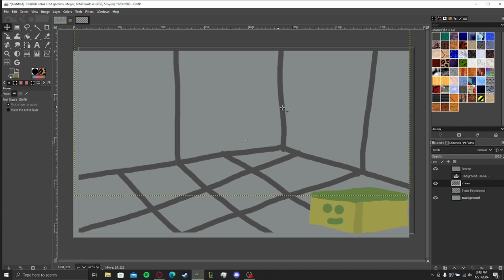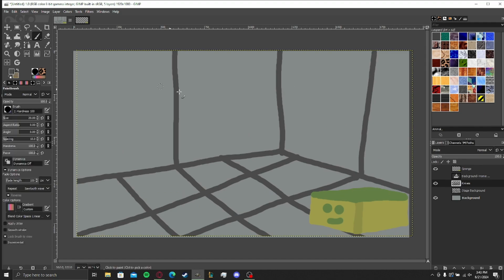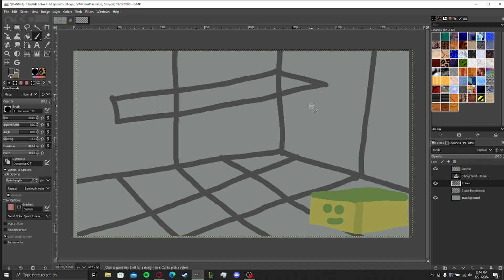Well, actually, if I have more wall in there, I can make shelving. Erase that. Erase that.